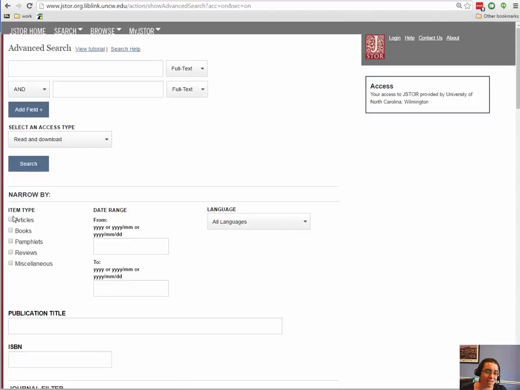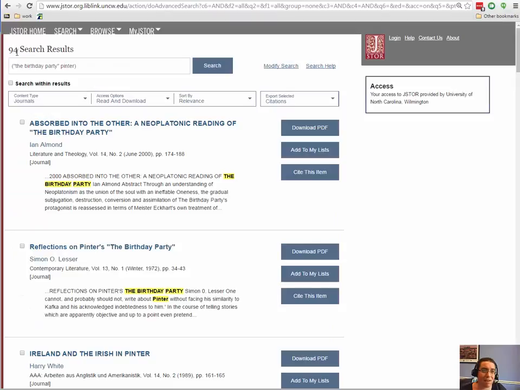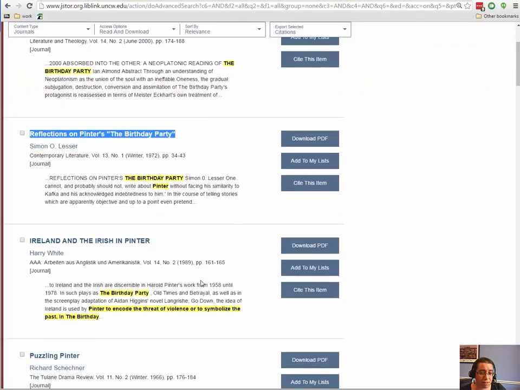And now we see these options, limit to articles. And let's search the birthday party, Pinter. Okay, we found 94 results. And some of these, reflections on Pinter's The Birthday Party, boom, look very relevant.